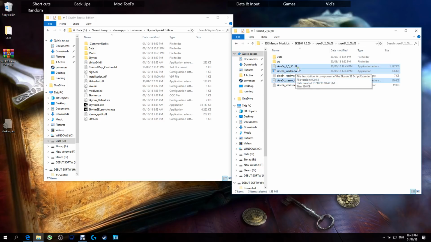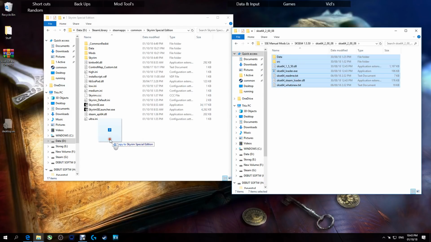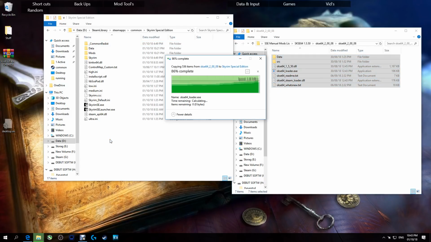Essentially, if you have known extensions turned off and you don't see .dll and .exe and you have no idea what I'm talking about, that's okay. By all means, just highlight absolutely everything, drag it over and drop it in.